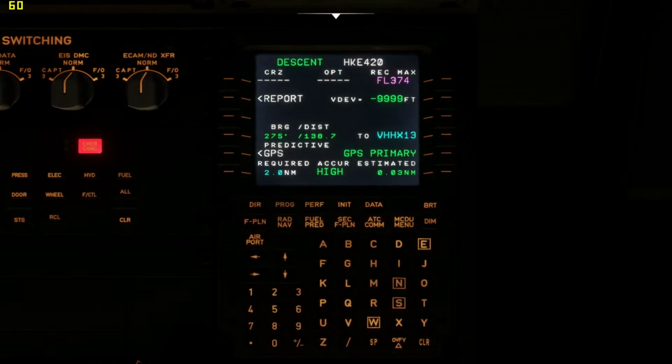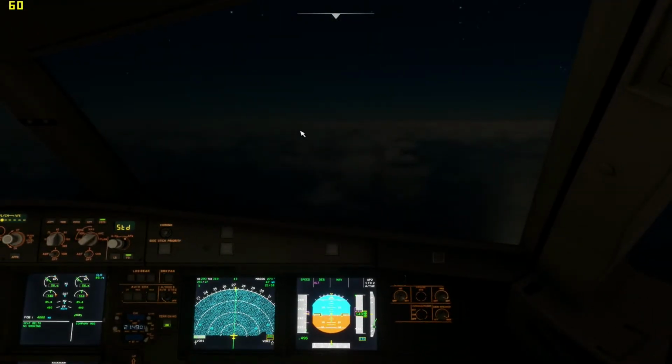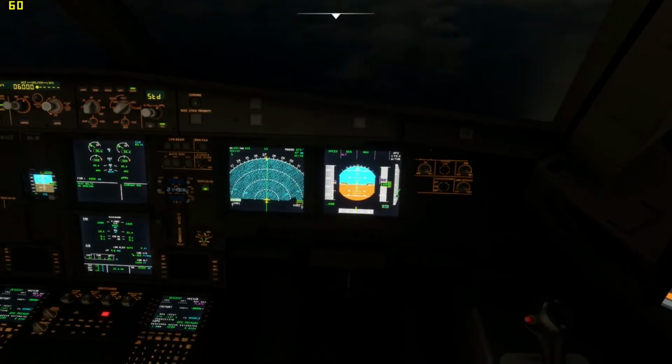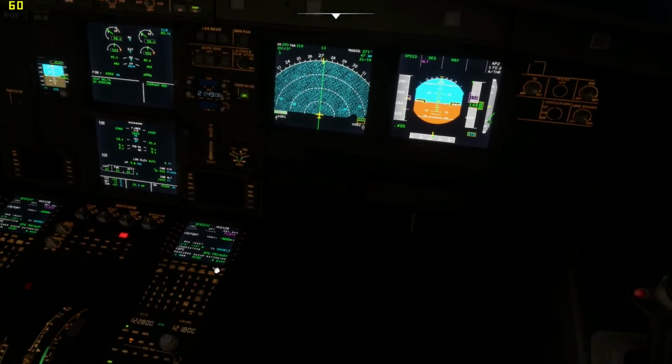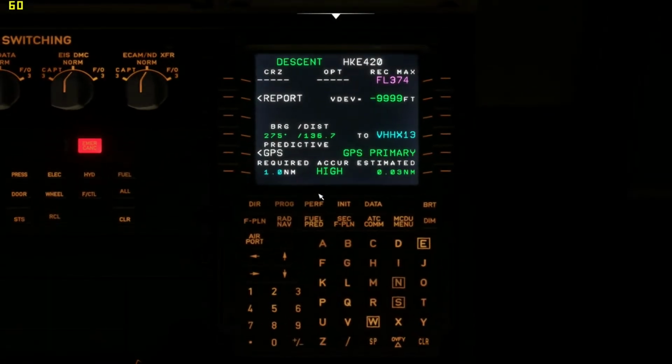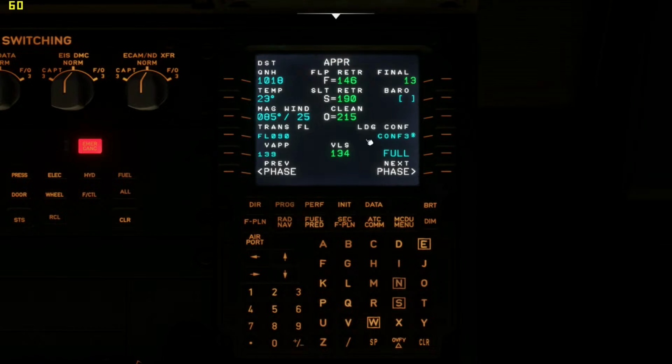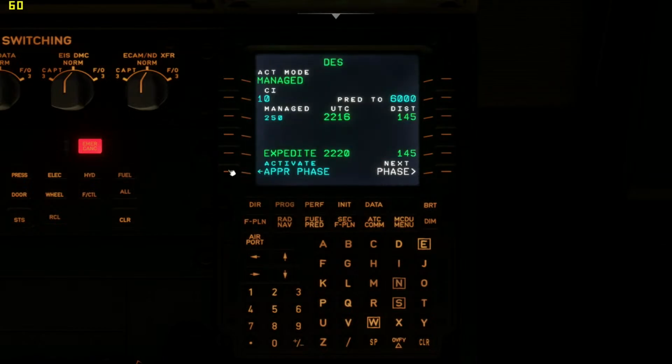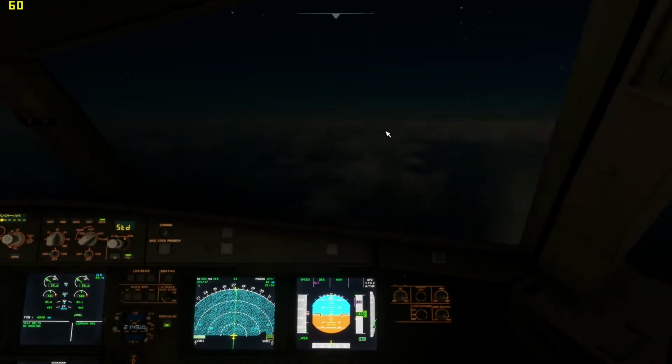We are 140 nautical miles from Victor Hotel exit. Okay, he's just ahead of us. So we have already entered the destination data. Use that. Activate the approach phase. Looks good.